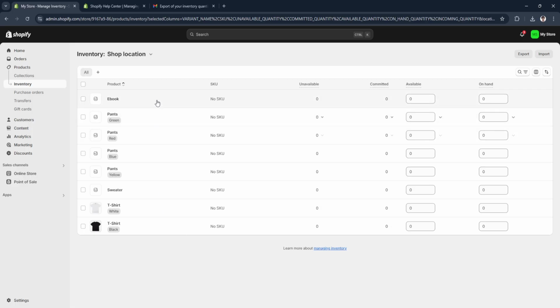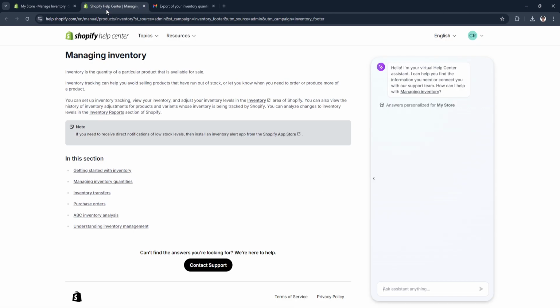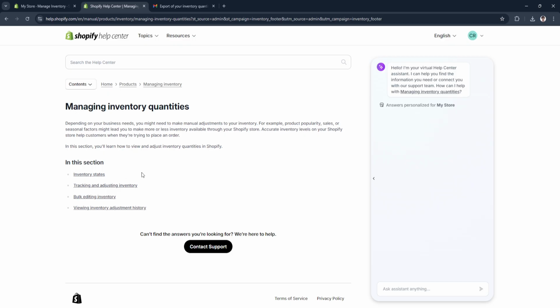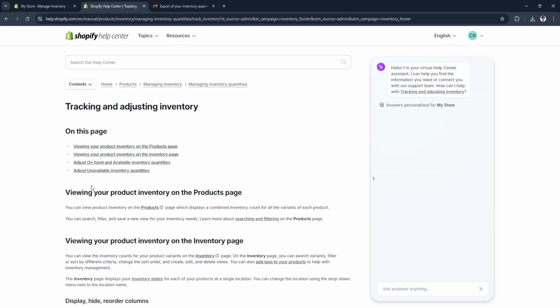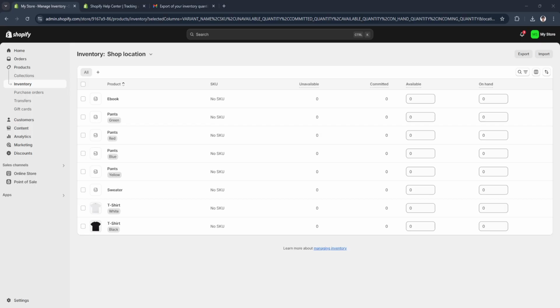So in conclusion, this is basically how you want to manage your inventory. So you'll see right here how many products are available and on hand, which is unavailable. And again, as I told you, if you're confused with something, you can just go to the Shopify Help Center. You'll read a bunch of different articles right here regarding how to track and manage your inventory.